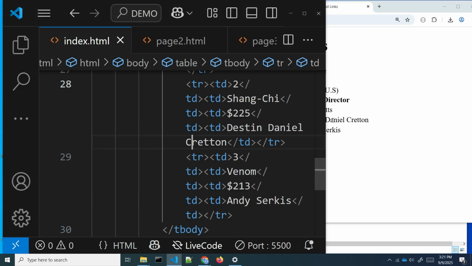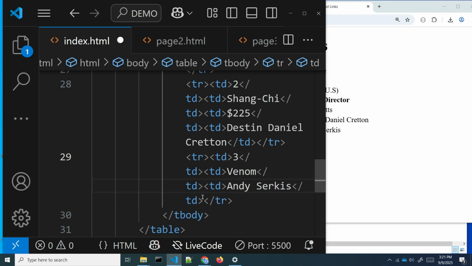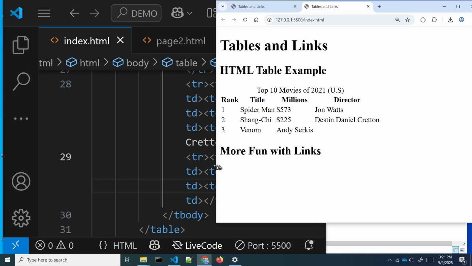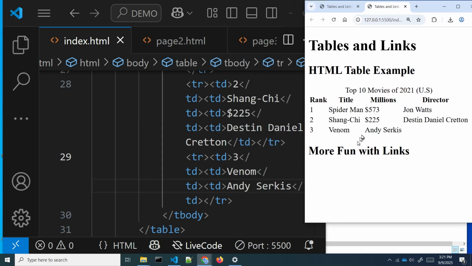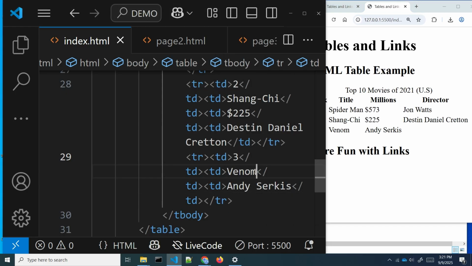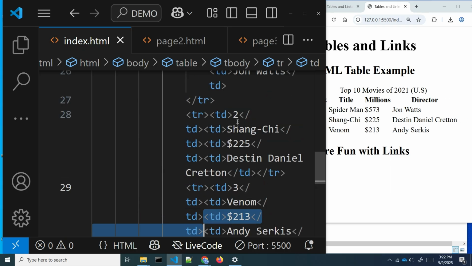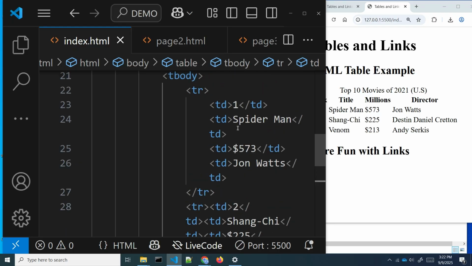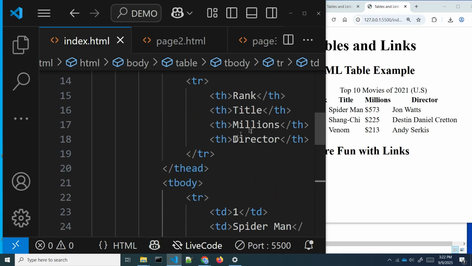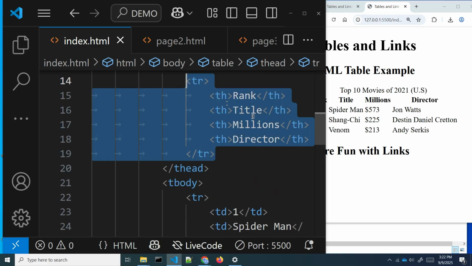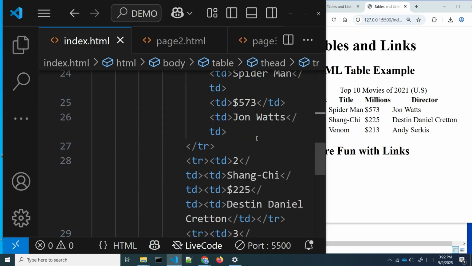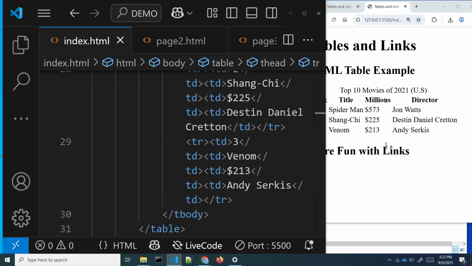Now, again, it's important to understand once you've got your headings, not to miss out on one of your TDs. If you miss out on one of your TDs, it'll fill in the blank and it'll slide everything over. So it's very important. And this is the catch, the gotcha with working with tables, is that you have to be very careful of your opening TR tag, opening TD, closing TD. So I find it much easier to write it out like this so I can easily see what's inside of what and I don't make any mistakes.